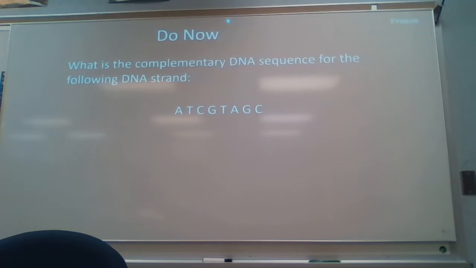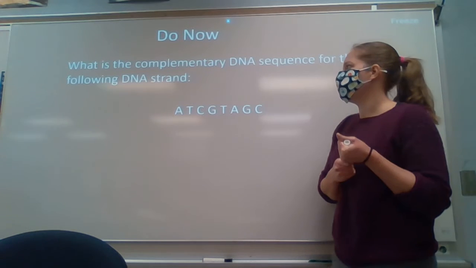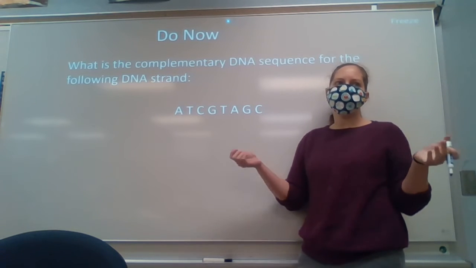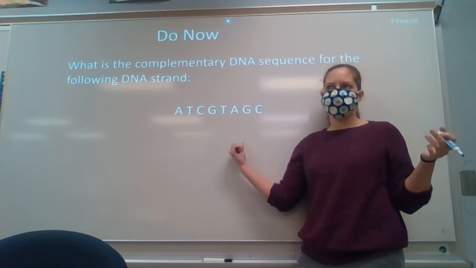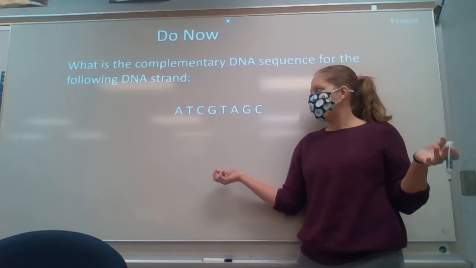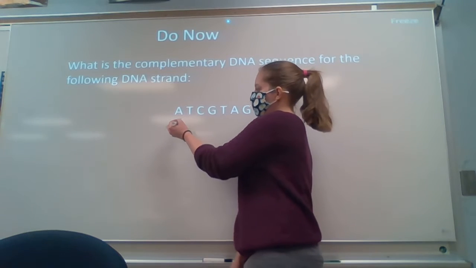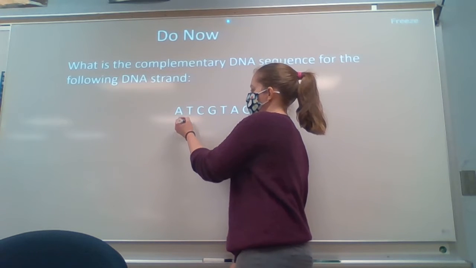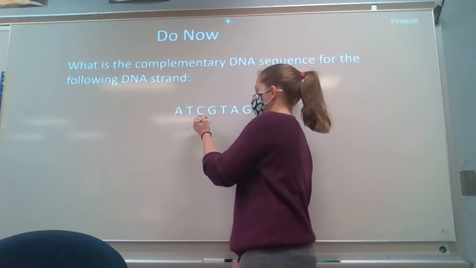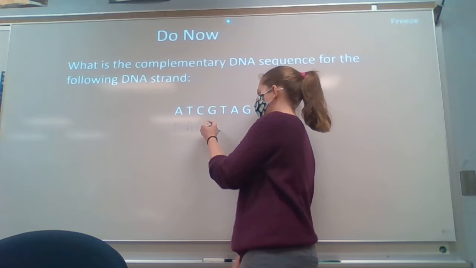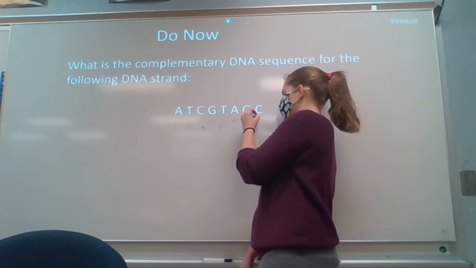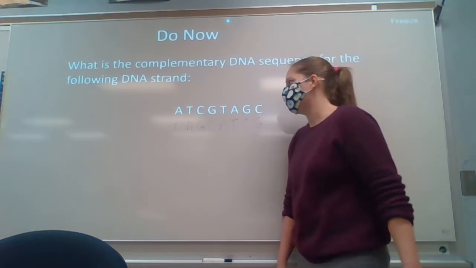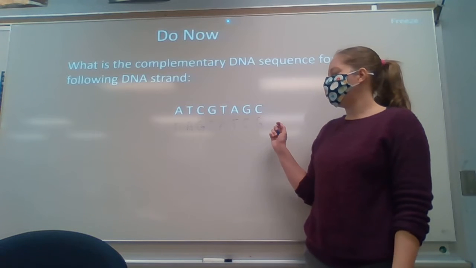Okay, so like I said, this is a pretty simple question. What's it asking you for? The complementary strand. It's asking you for the base pairs that would go across from it, right? So all you have to do is use your base pairing rules. A pairs with T, T pairs with A, C pairs with G, G pairs with C, and so on. Okay, so that's probably how you would write it.